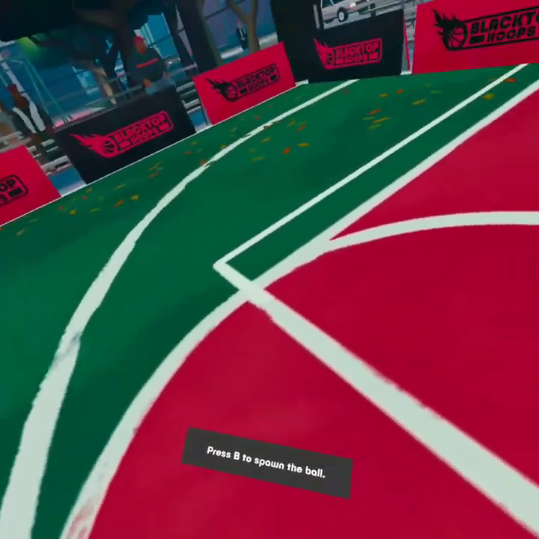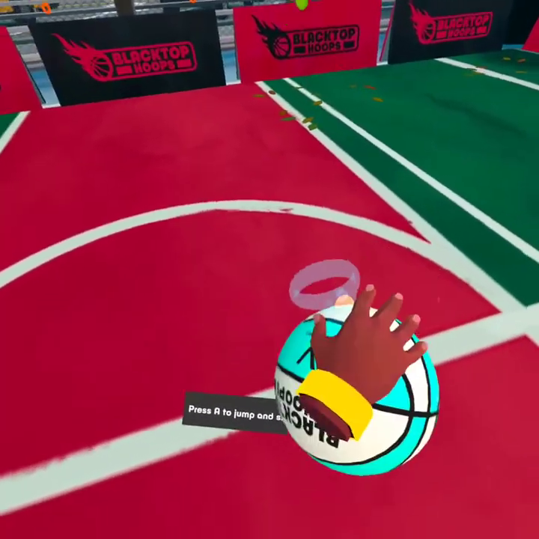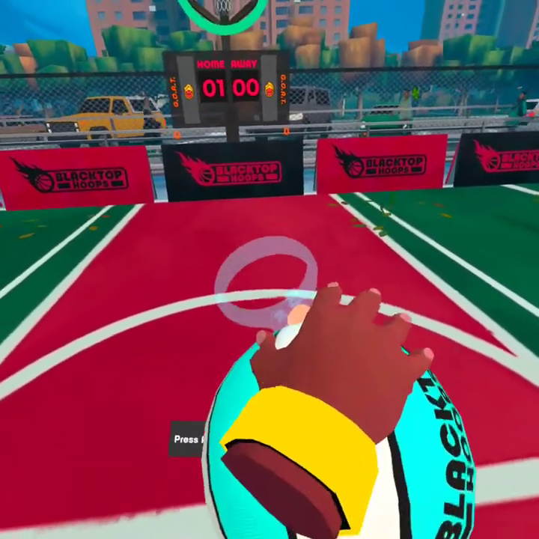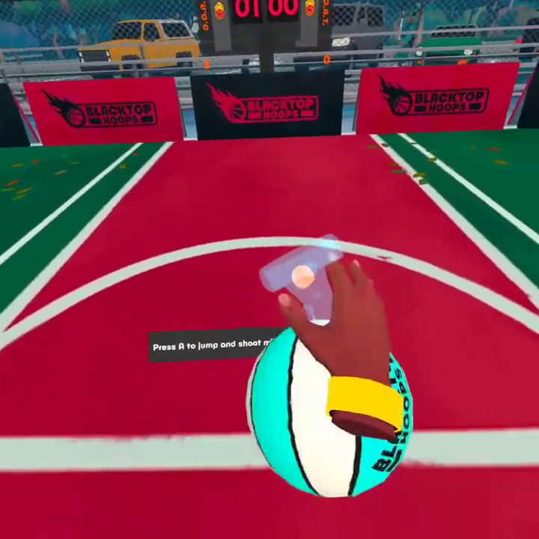Press B to spawn the ball in front of you. Let's try a jump shot. You don't need to jump in real life. Just press A before you shoot to hop in place. Try pressing A, then shoot the ball while you're still in the air.